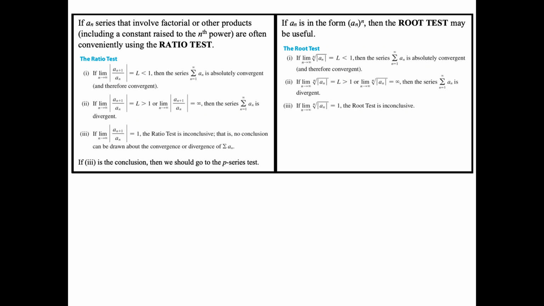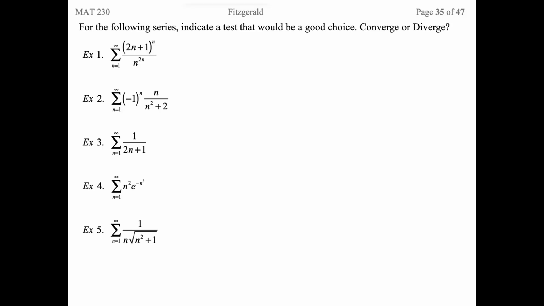All right, so next what we'll do is let's look at some of these and decide what we're going to do. So here, this is usually an in-class assignment where I get you to work in groups and talk about the process and what you want to do. So why don't you pause this for a second and then go ahead and try to work out these first 5 and try to decide what you want to do, and then go ahead and test for convergence or divergence. And let's not worry about having to show definitely everything's there unless we got to do some work to make something actually true. All right, so I'll pause the video and we'll look at the answers in a second.